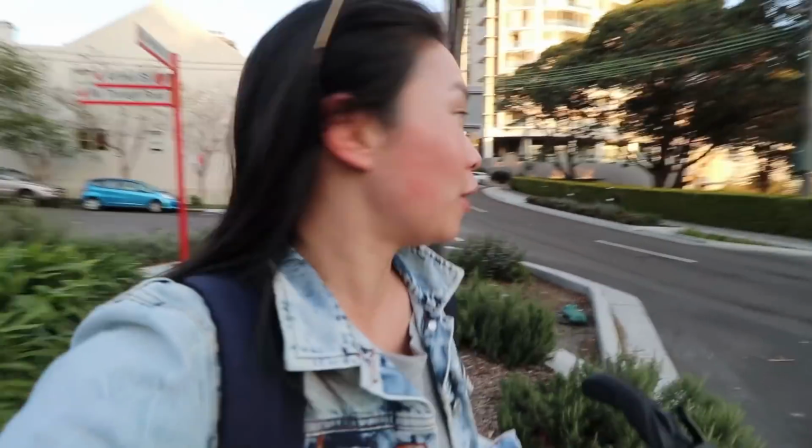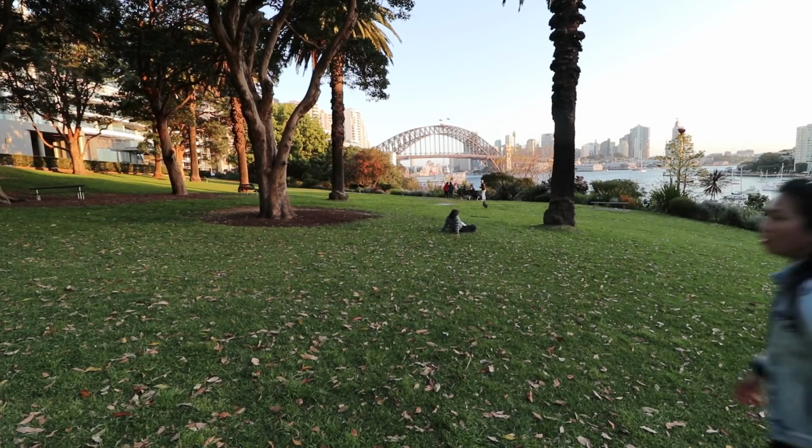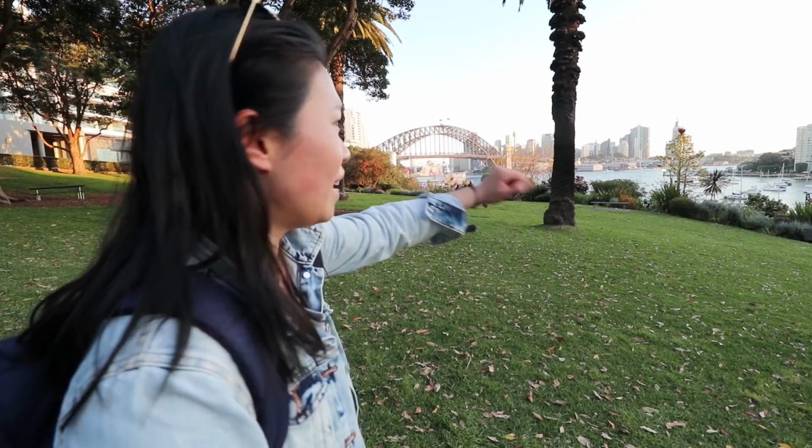We are nearly there. We just got to cross the road and then we're going to be at the park, and then after we get to the park we have to go a little bit further to get to the place where the views are amazing. Now this is the park that I'm talking about. You can see the Sydney Harbour Bridge, and you can also see Luna Park, and the water views are absolutely amazing. And usually on the weekends there are people getting married like here because the backdrop is just amazing. But this isn't the only thing that I wanted to show you. The thing that I really wanted to show you is further down.